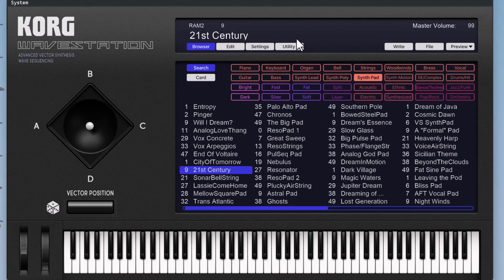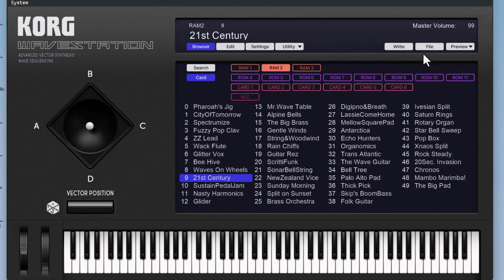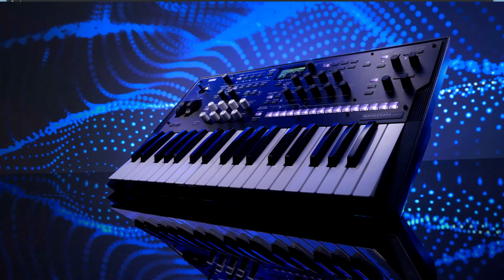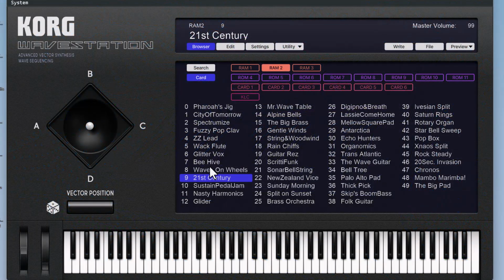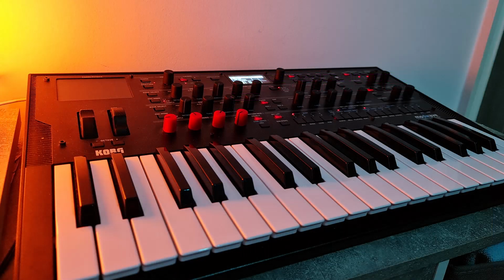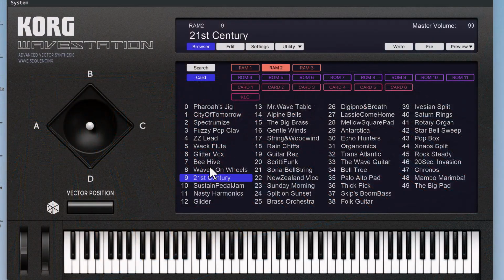It includes all the cards which you've seen here, improved editing, the resonant filter, you can import and export from it, and it works great as a virtual instrument. There's also an iOS version. And then there's also the new generation in the form of the Wavestate. So the Wavestate is a new instrument which uses wave state sequencing 2.0. Many of the samples from the Wavestation are included in the Wavestate, and you can use it to create those rhythmic effects as well. Also, the Korg Modwave, the one I have, one of my favourites since, has many of the samples from the Wavestation. It doesn't have wave sequencing, but the motion sequencers can sort of create some of those effects.